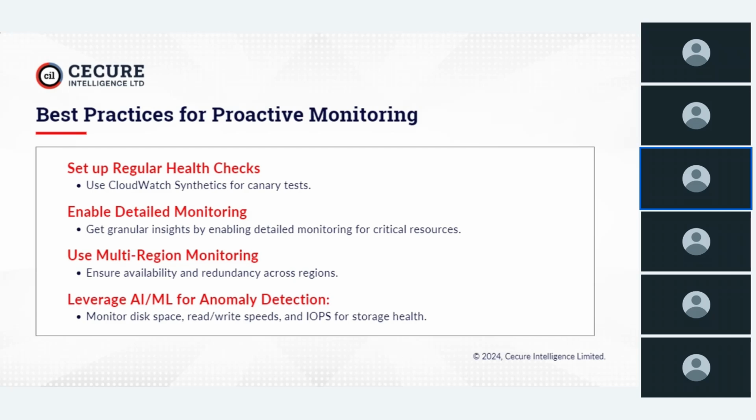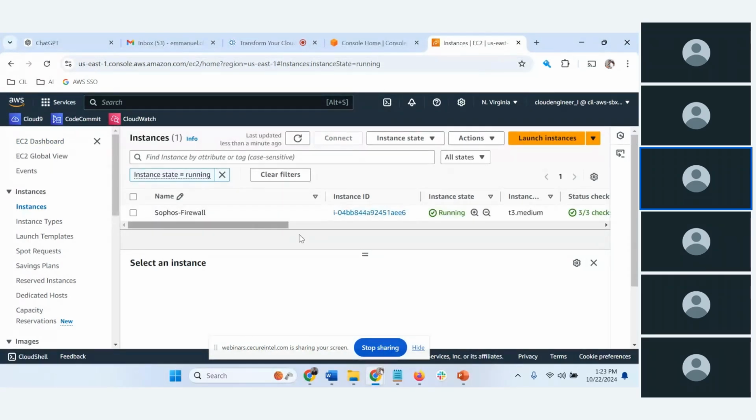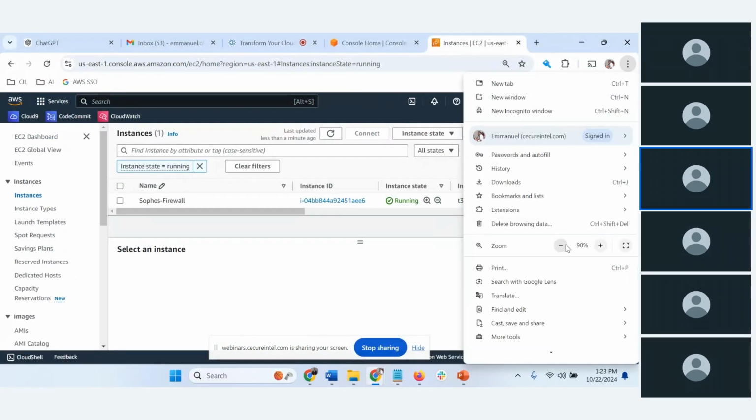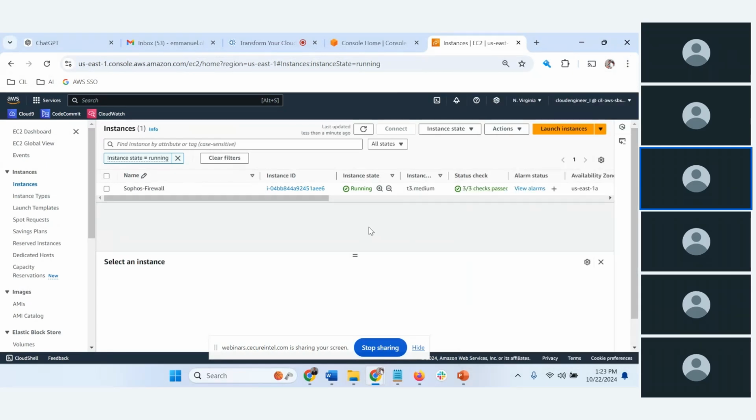So at this point, I'm going to share my screen as we go to the demo section. So what we want to do, like I said, is to create an instance, and we want to have an integration so that if the CPU utilization of that instance goes over 70%, we want to be notified via email, right? We want to see that, and make an informed decision based on it. So that's what we want to do.